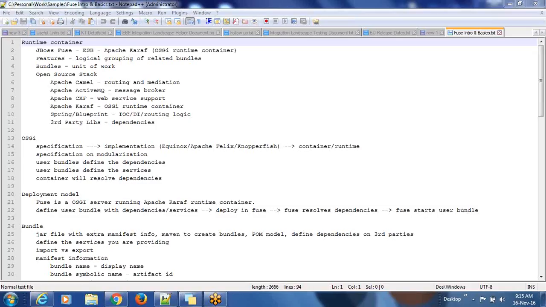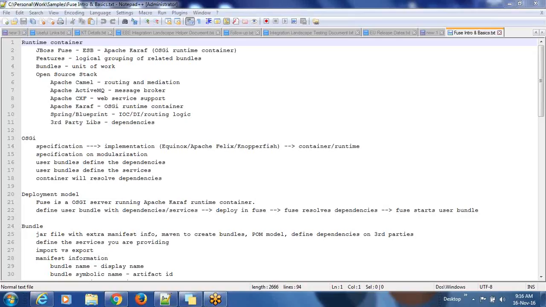So what OSGi is, we all know there's a modularity concept in Java, and we write packages to divide our work into multiple packages, and then we use packages in each other. One package can be used in another class. OSGi is a concept which has taken modularity to the next level, where apart from using the packages, I should also tell my dependencies, and I should also express my services in a more exclusive way. You don't just use the other package. You have to say very clearly that these are my dependencies. So it's a way of declaring the dependencies and declaring the services, and then the deployment model changes a little bit based on this concept.